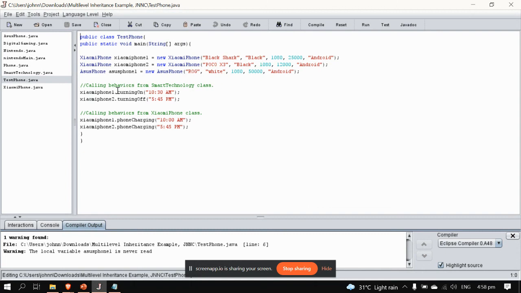I'm calling the behaviors from the smart technology class. I'm using Xiaomi phone turning on, Xiaomi phone 2 turning off, Xiaomi phone 1 phone charging, and Xiaomi phone 2 phone charging. And here is the result.